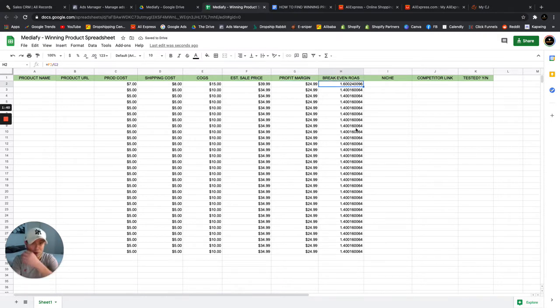This is really, really important to know, guys. When you start advertising on the Facebook ad platform, this is the kind of thing you need to be looking out for: your break-even ROAS. A lot of people find a product with a cost of goods of, for example, $15, and then they're whacking it out in their store for like $25. In reality, when you're doing this, what's your break-even ROAS? 2.5. So what is essentially happening is that you're making the job harder for yourself, because now you've got to break even at a 2.5 ROAS, or you're going to be unprofitable.